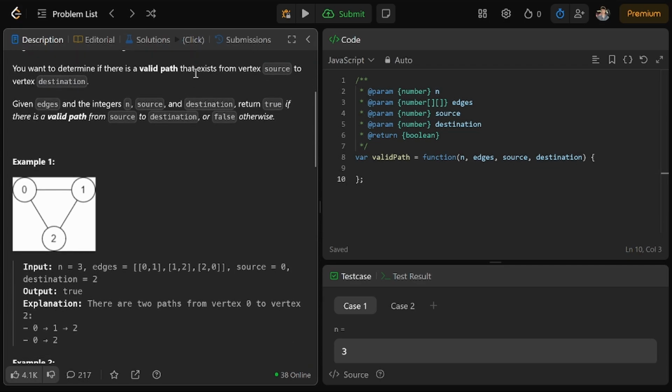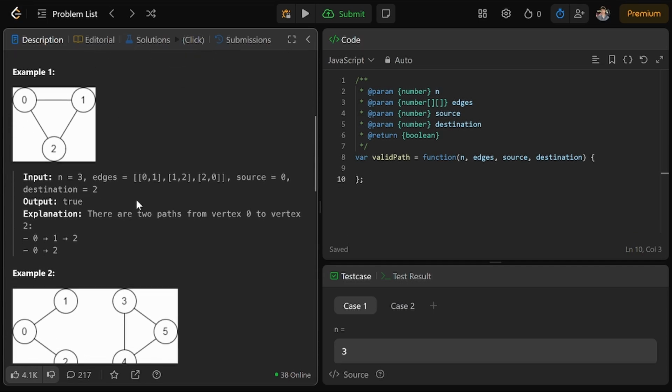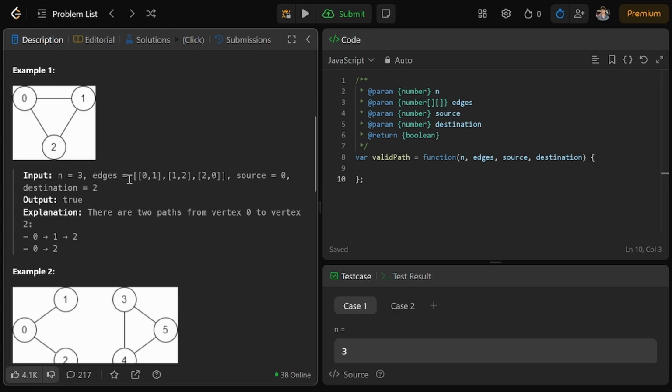You want to find a valid path, if it exists, from source to destination. So, for example, we want to see if we can go from 0 to 2. And if you have eyes, you can see clearly that 0 goes to 2. But the computer does not have eyes, so we need to explore this somehow.